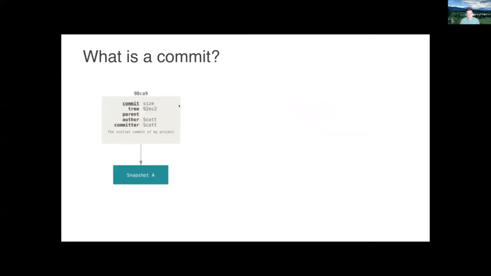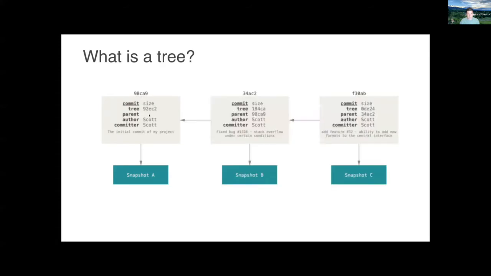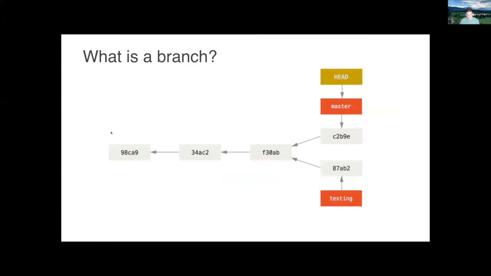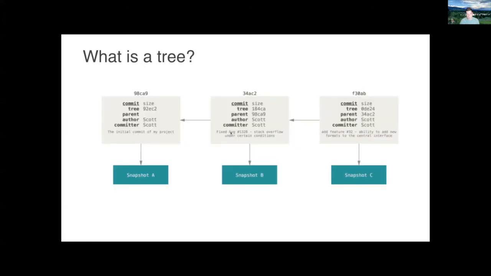So when you commit, you're committing the file saying, hey, I'm done with the file for today. This is where it's at. It has a key to make sure the snapshot's correct. And then the next snapshot, snapshot B, can easily compare with snapshot A, so on and so forth. So you can really see how things have changed. And you'll see that when you commit, you can have a little message here that says the initial commit of my project, fix the bug. You just kind of have a markdown of what you've been doing along the way, so your collaborators know what you've changed. And then they can actually see the code you've directly changed in comparison.